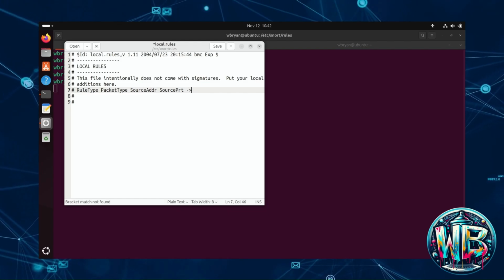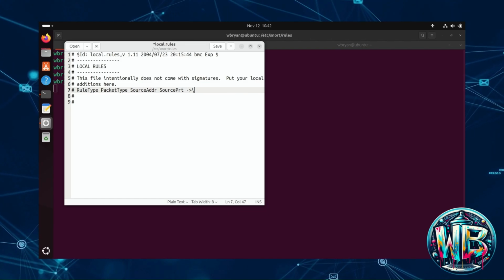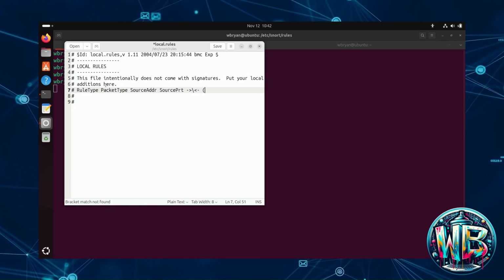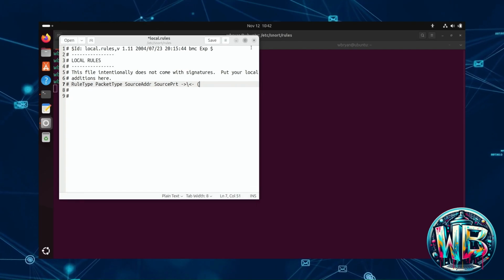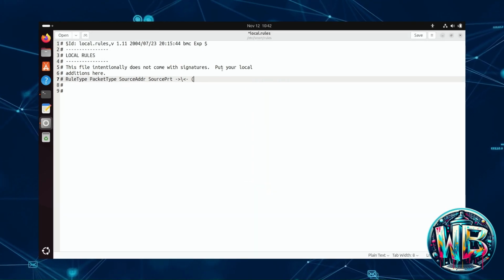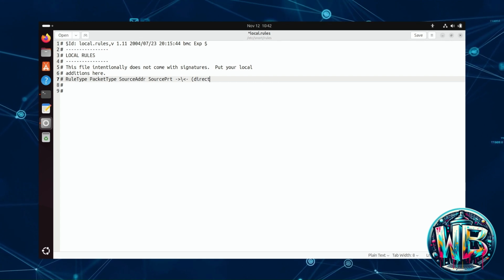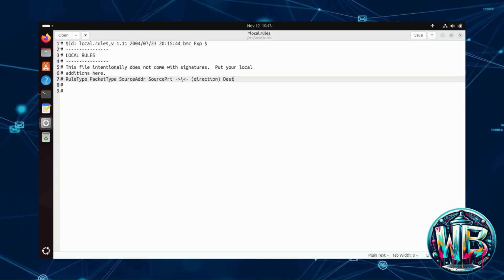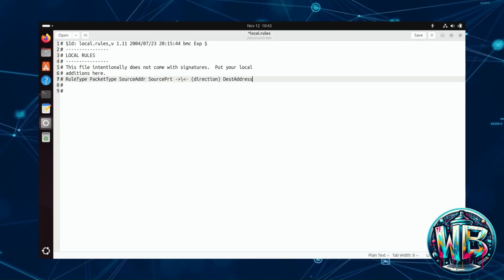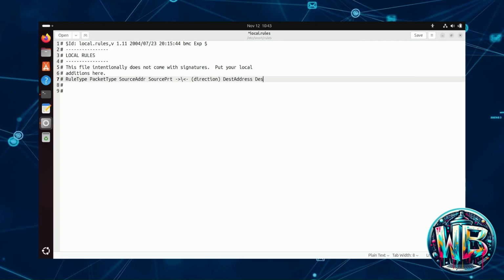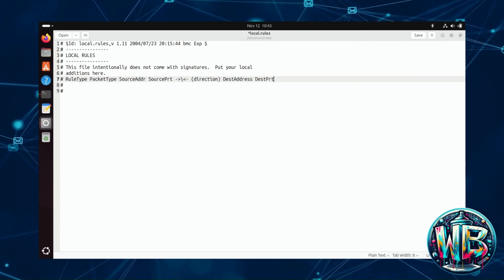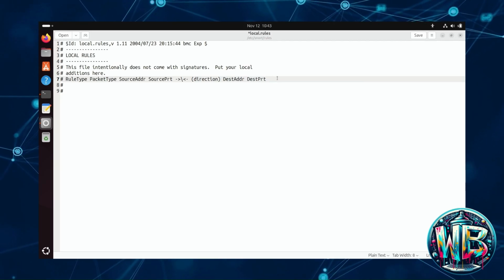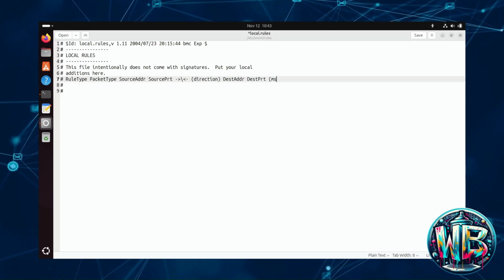So from source to destination, or from destination back to source. Let me make it a little bit bigger there. All right, so think of this as direction, and then from here we're going to do whatever the destination address is, and what is the destination port. Then the next thing we need is a message.